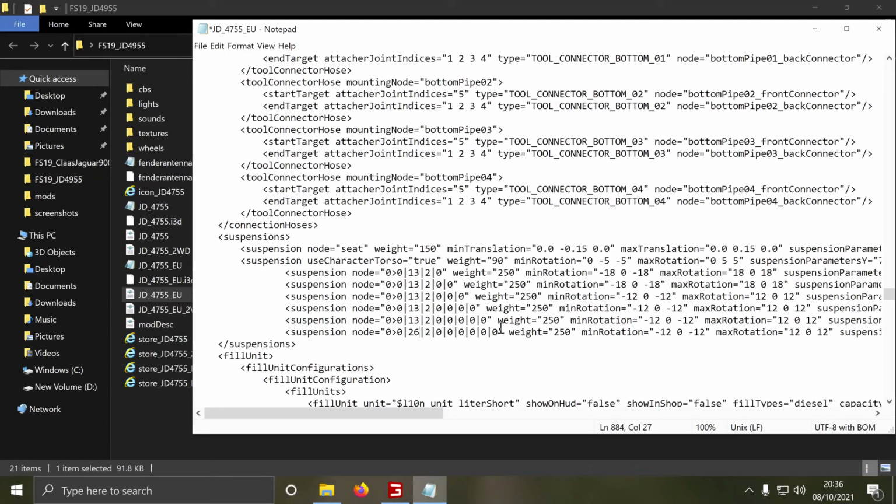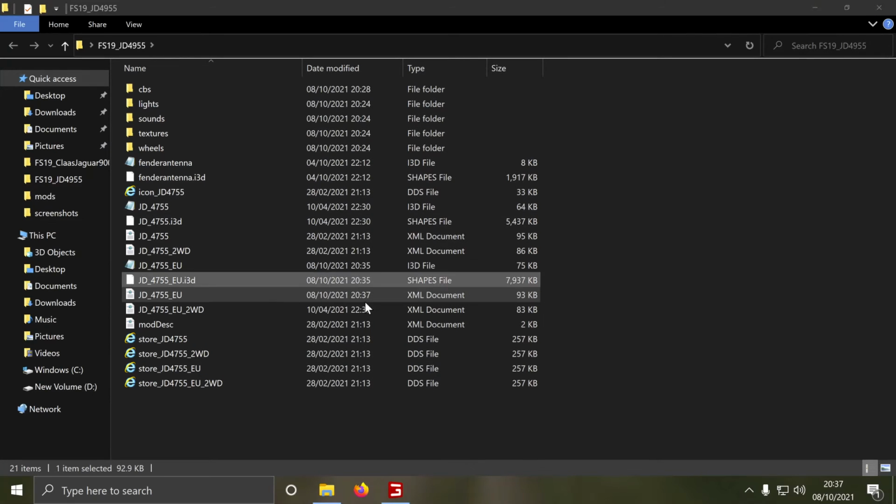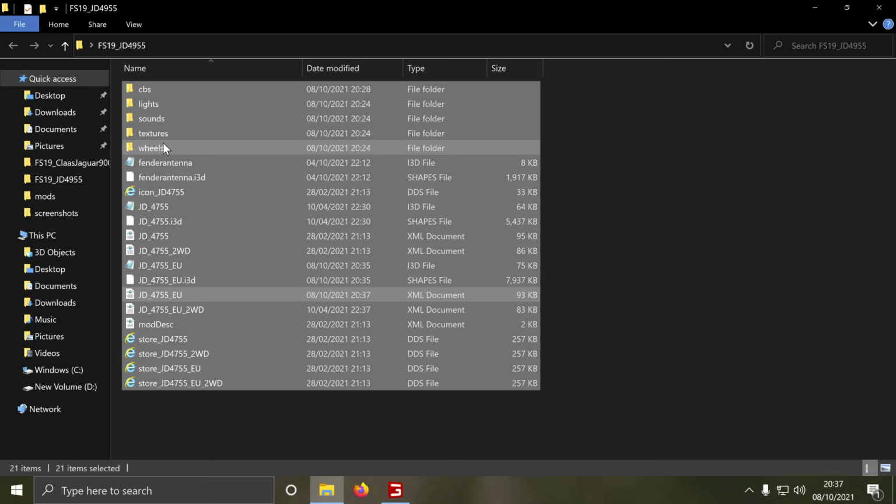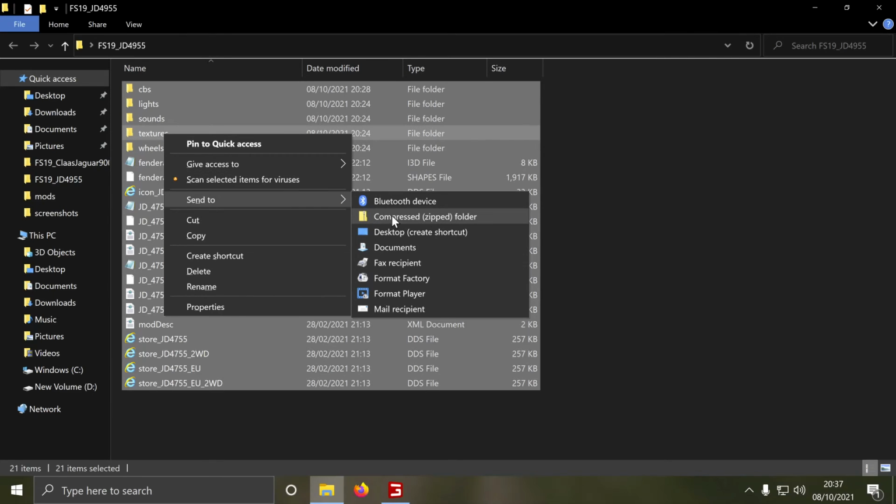So you're going to want it taking a naught off each time till you get to the top where you've got 1. But all you have to do in this case is change these numbers to 26. So that is it now, and that will be bendy and waggle. But what you've got to do obviously is save and X that, and then highlight all that and go and zip it back up, and you'll go back in the game and your aerial will be fitted to that particular tractor or machine or whatever, and it will move around.